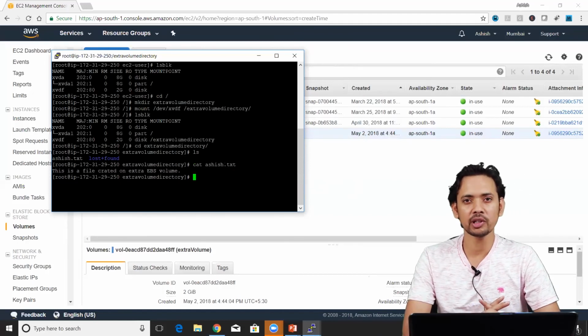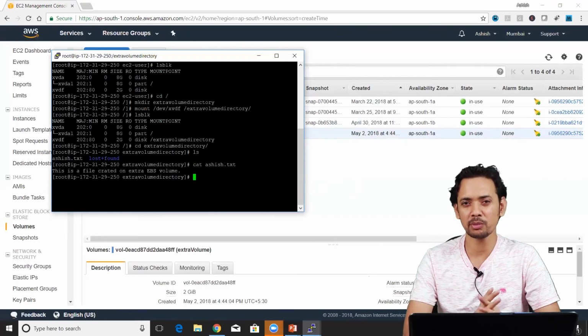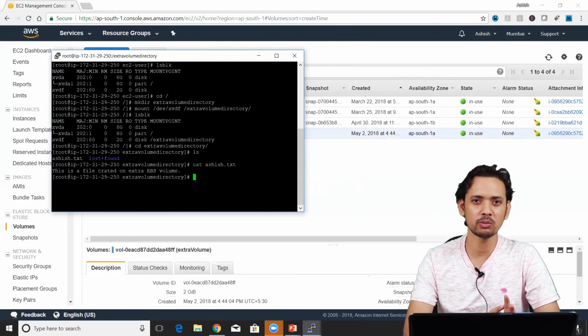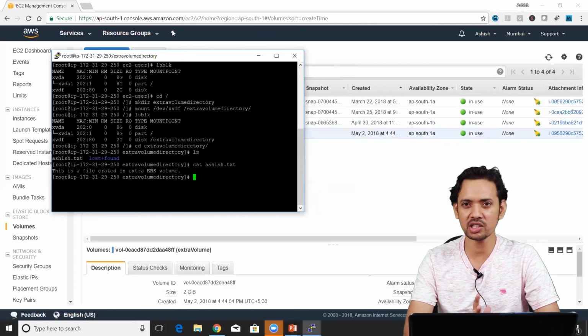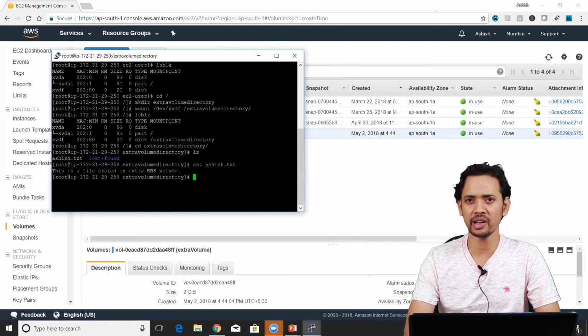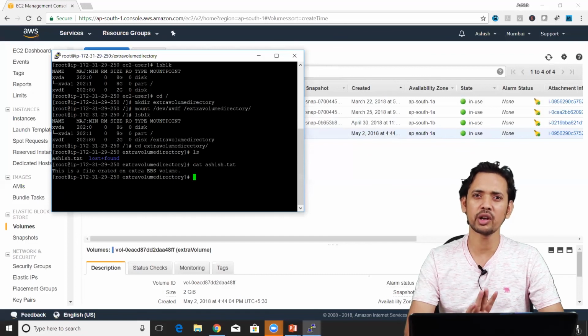So this is just an example of how you can attach a volume, put some data into it, then detach the volume and attach it to another EC2 instance, and all your data would be intact. This is a good way to move your data around. From an enterprise perspective, suppose you are generating a lot of log files on an application server. You can put that log on an extra volume so that whenever you need to move your log files, you can just detach the volume and attach it to, say, a server where log processing or log investigation is happening. So that is just a possibility.